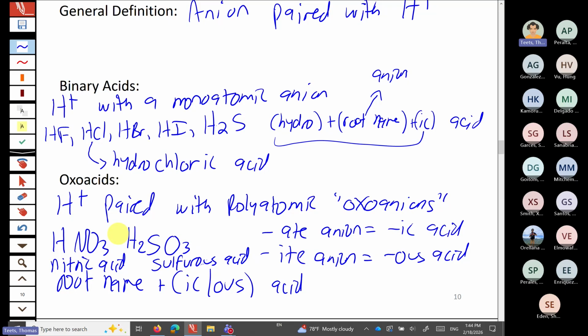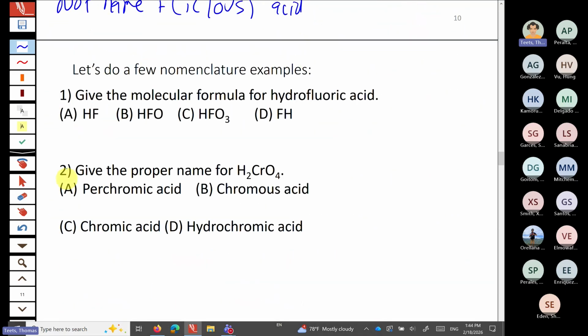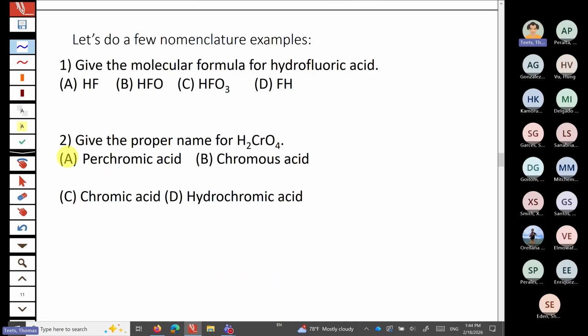All right. So just ending with the nomenclature section with a couple of examples. What's the molecular formula for hydrofluoric acid? So again, if you're looking at the names of acids, if you have hydro in the name, that immediately identifies it as a binary acid, which means there's only 2 elements in the formula, no oxygens, just hydrogen with some nonmetal. So that takes out already these 2 here. And then again, you have choices A and D left. That's the only ones that are even binary formulas. And in acid names, we always put hydrogen first. So this is the correct way to do it for hydrofluoric acid.